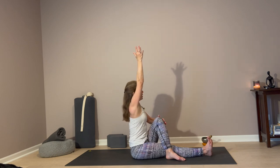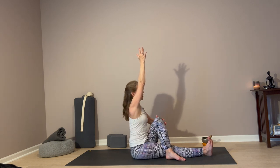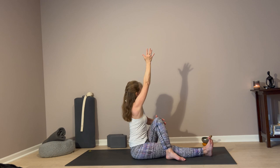And now turn your navel to the left. As you turn your navel to the left, the ribs and the shoulders are going to follow you. You might even try to turn your head, but work on just focusing on your navel turning.